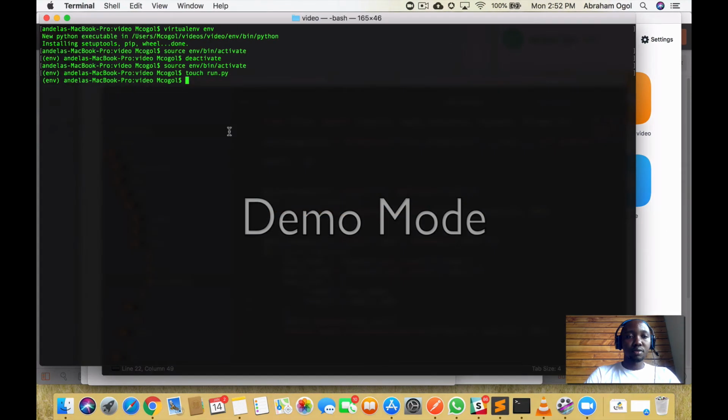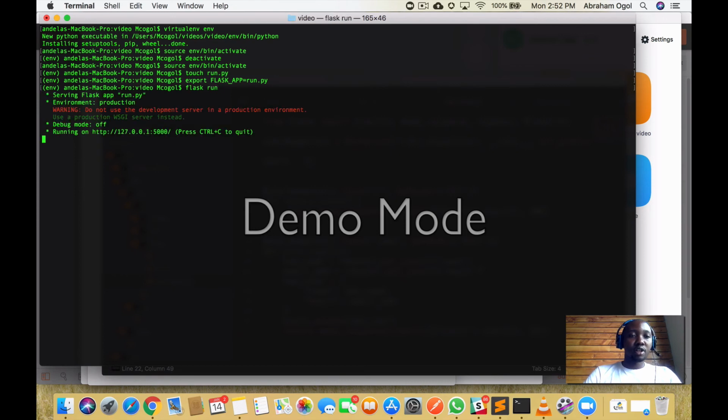To run our app, we just have to export this. I'm using Linux, I'm using macOS, so just say export FLASK_APP equals run.py. Hey, just to let you know, there is no space between the equal sign and run.py. Then I can now just write flask run.